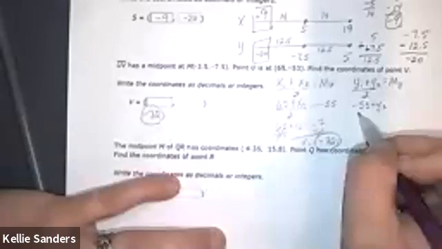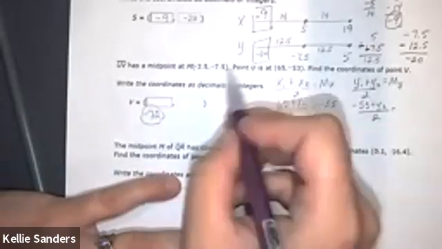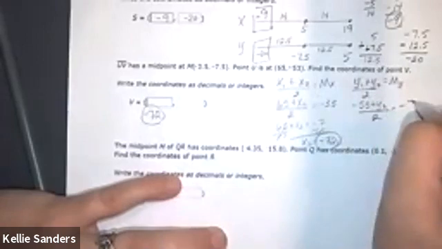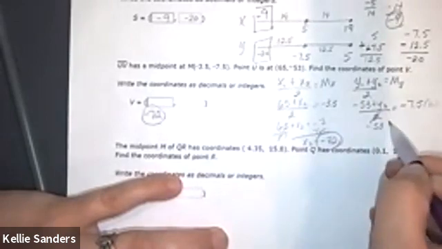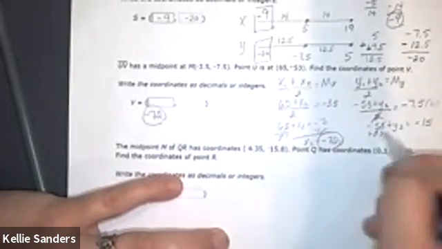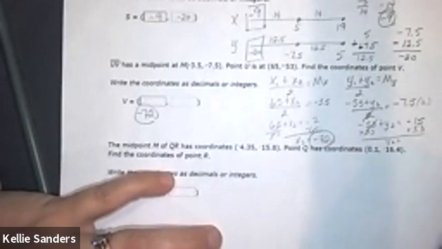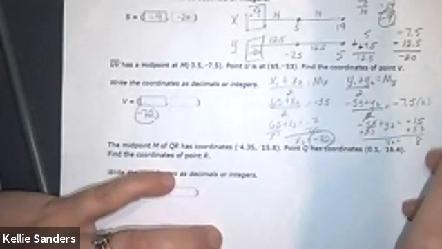We don't know the second endpoint, but we will divide by 2 and we'll get the midpoint, which is negative 7.5. Multiply by 2 and get negative 15. Add the 53. Since 53 is bigger than 15, and one's positive, one's negative, we're going to subtract them. So 53 minus 15. I got to think about it. 38.